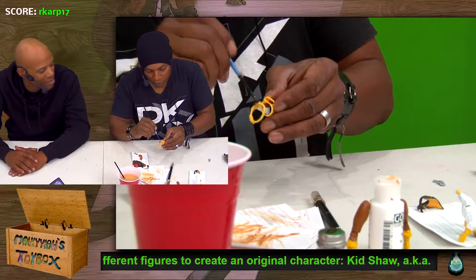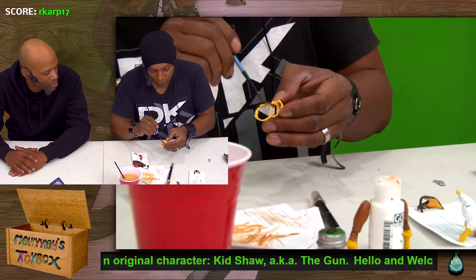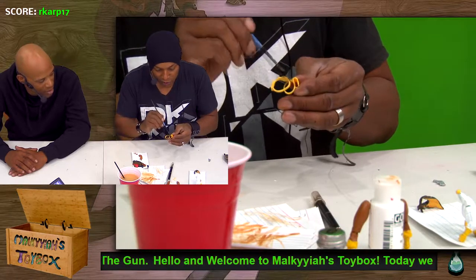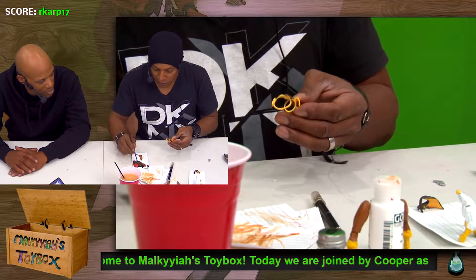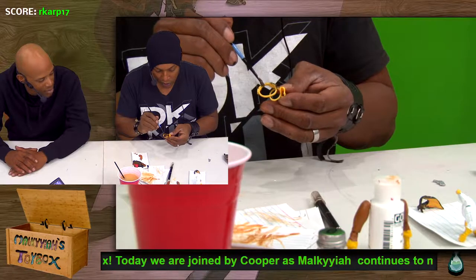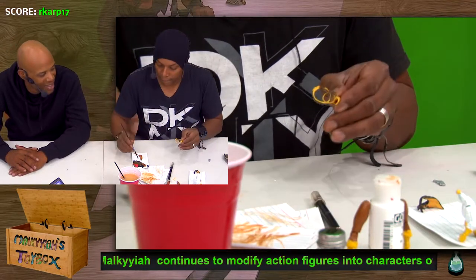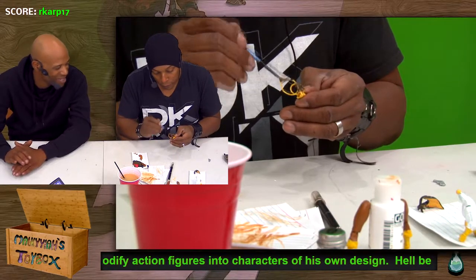His belt buckle, I'm contemplating if it's going to look better with the gold. It indicates kind of like a source of power. And actually deck it out with some silver, like a silver belt. You know what I mean? And as you can see, the belt has an X in front of it. It was Bishop's belt. So I'm going to take that X away, man. So I won't be able to say nothing, man.